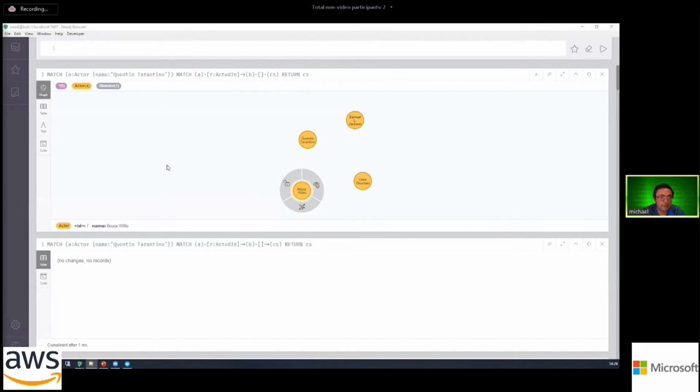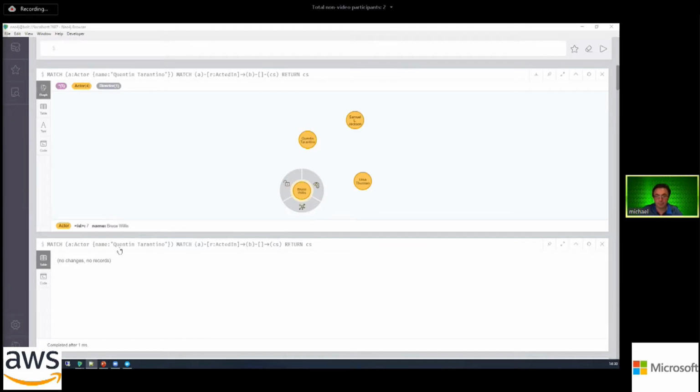So the thing that we're trying to solve for here is trying to figure out the Bacon number. For those of you who don't know what the Bacon number is, it's essentially the distance between any two people, the degrees of separation, if you will. Kevin Bacon is deemed to be a prolific actor, so sort of the center of the universe, if you will. It was thought that everybody on the planet has essentially 6 degrees of separation to Kevin Bacon. So we're going to use our data set. Now, I don't have Kevin Bacon in my data set, so we're going to pick on David Carradine.